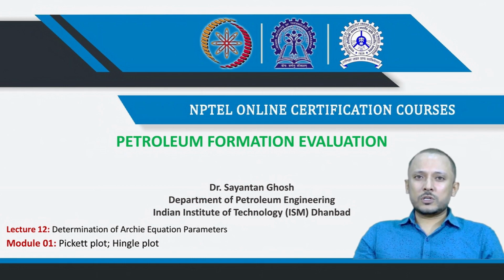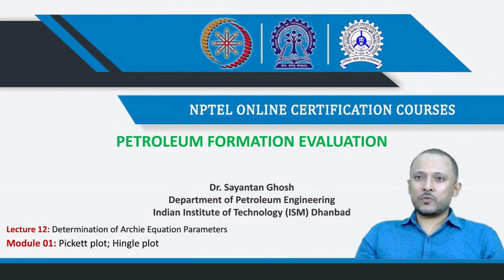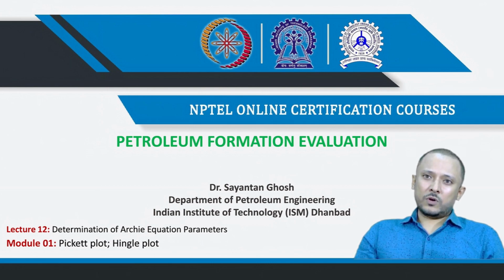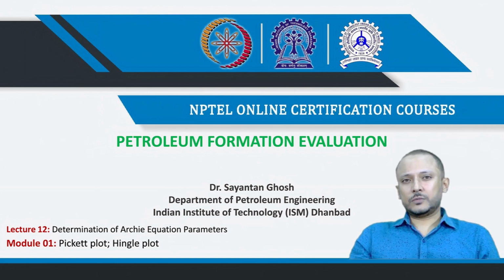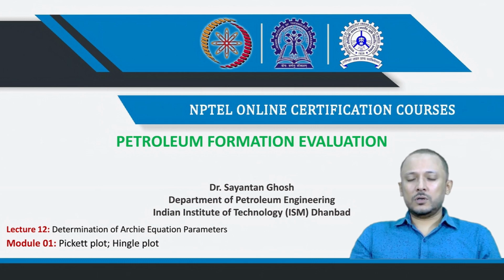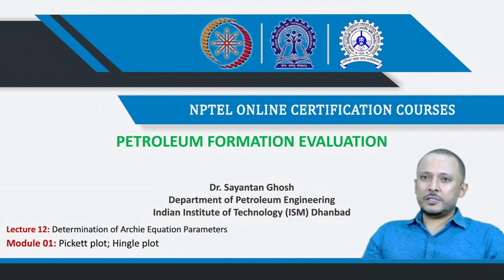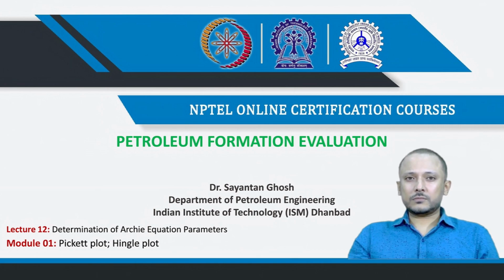Now suppose no information on the formation water resistivity was provided in the dataset. How would you calculate it? Because you need it for water saturation calculation using the Archie equation. One of the options would be to make a Pickett plot, which is a graphical solution to the Archie equation. The Pickett plot also helps us estimate the parameters used in the Archie equation.